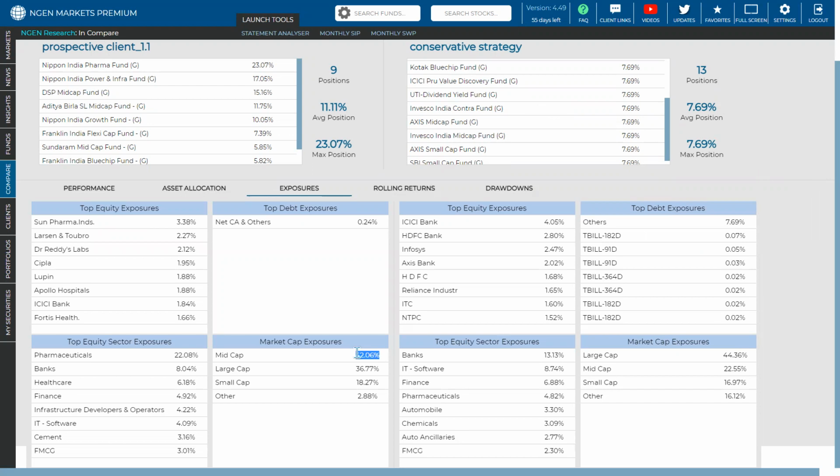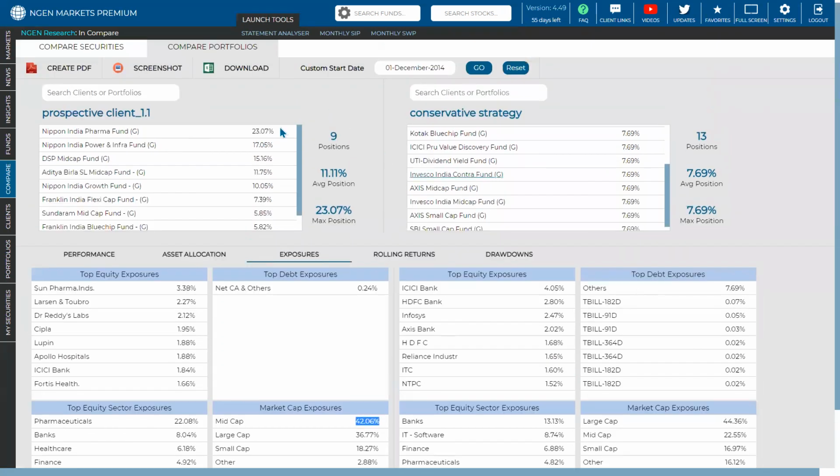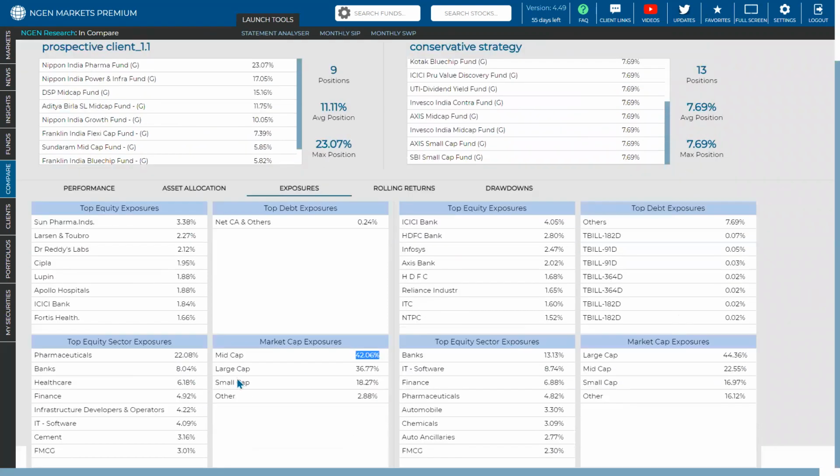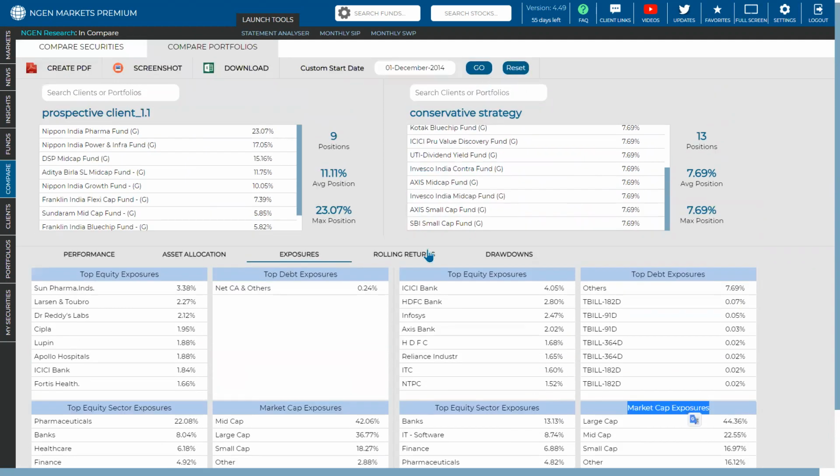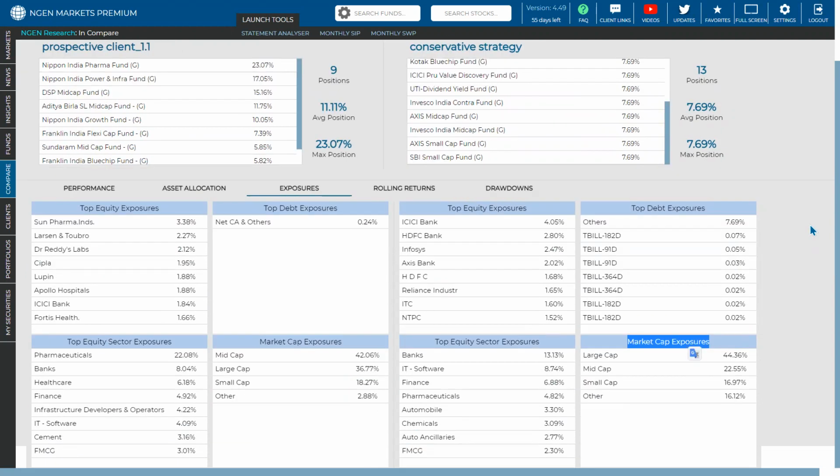You can see the top market cap exposure, which we have discussed before, is 42 on the left side. Whenever I'm doing the left and the right comparison, it is the comparison of the two portfolios given here, right? And you can see the comparisons given here for the market cap here and for the market cap here, which will help us to determine what the portfolio of the prospective client lacks and what kind of a solution our conservative strategy can give for that prospective client, right?